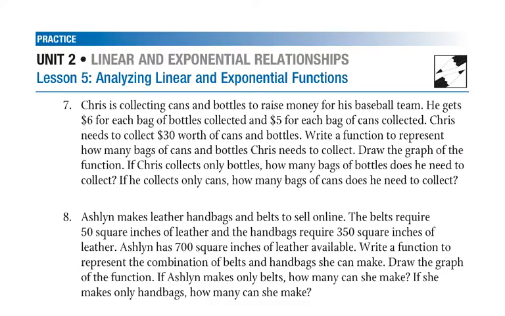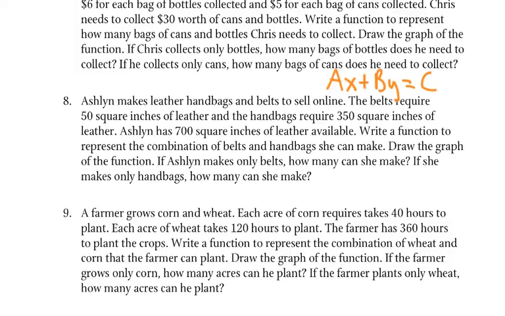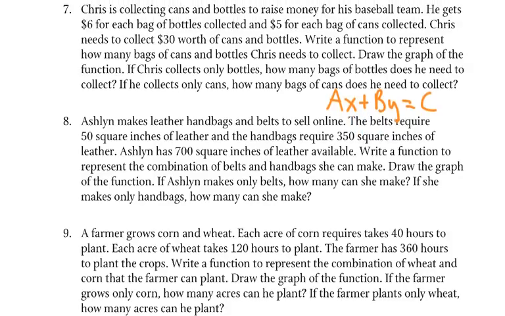Alright, now we're going to make some story problems. Now with these story problems, the best thing to think about in these situations is we're not going to use that same format. We're going to use a different equation. It's called standard form equation. Now, a is usually a number, b is a number, and c is a number. So we still have the x and the y, but because of the situation, usually it makes sense in a lot of story problems to use this format.